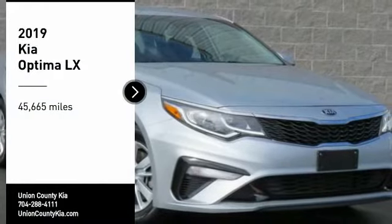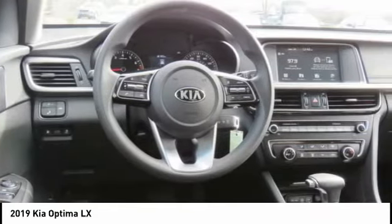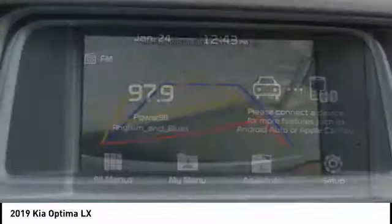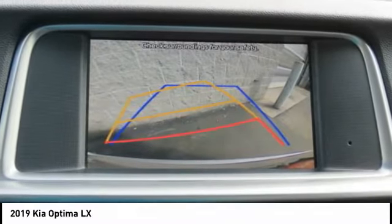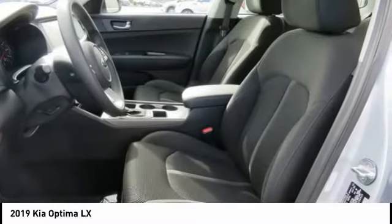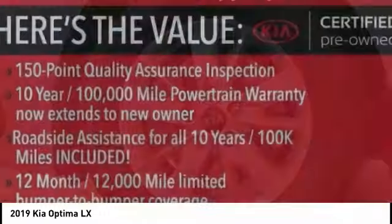Stop by and take a look at the 2019 Optima. The all-new Kia Optima offers a new level of style and performance features from Kia. The Optima also features engine management systems like direct injection and turbocharging, which enhance performance without sacrificing fuel efficiency. Its smooth-flowing lines speak of grace and style and offer a strong hint of European luxury.